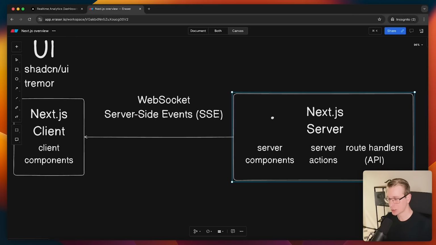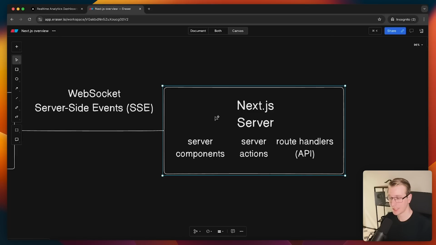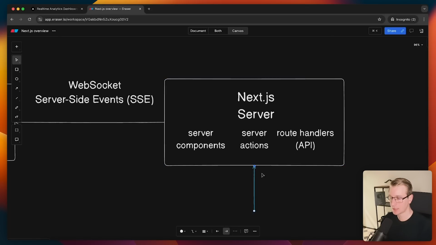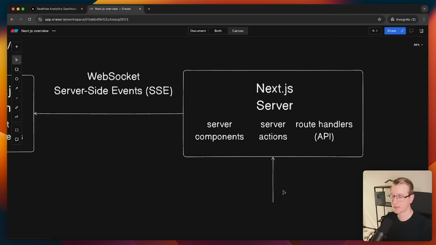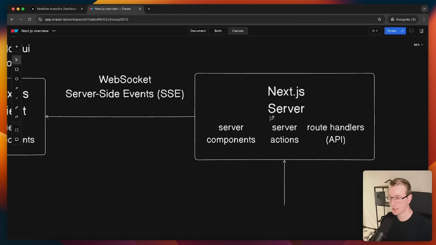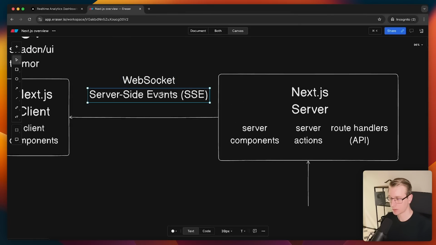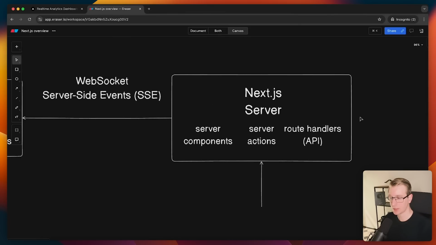Your Next.js server side, of course, will need some data source. Now, maybe you already have some data, maybe in your own database, maybe you're getting data from a third party, and that data may come in continuously. So maybe somebody else is sending you data continuously. You can choose to put the data in a database, or maybe you immediately want to send it as a message to the client side using one of these protocols, or maybe both. You want to put it in your own database and also immediately send it to the client side. But you will need some kind of data source, right?